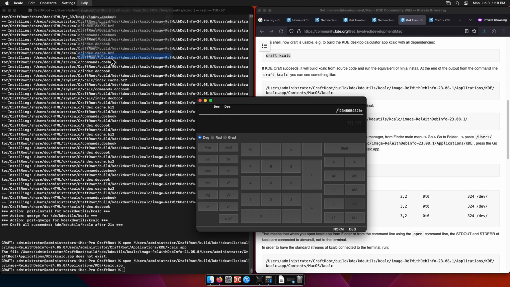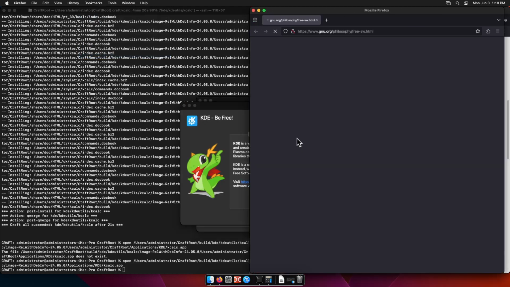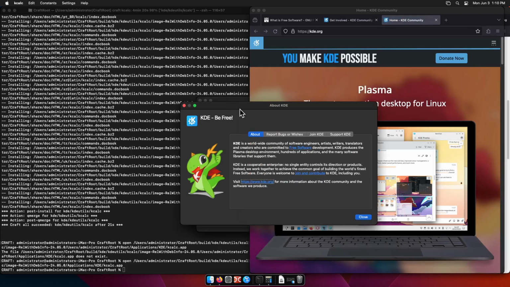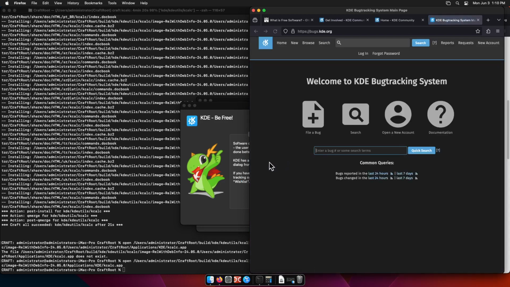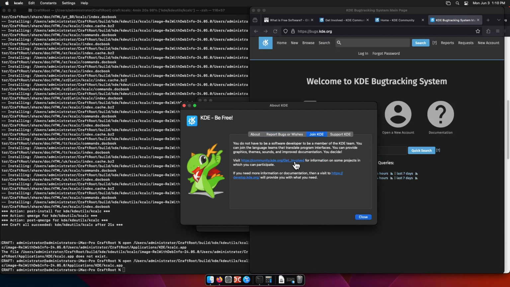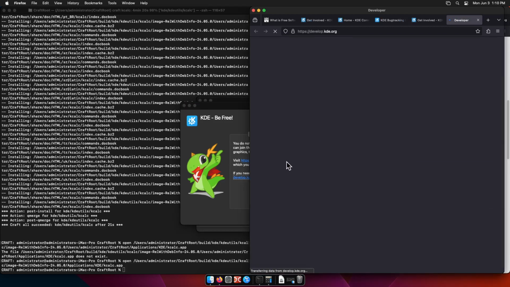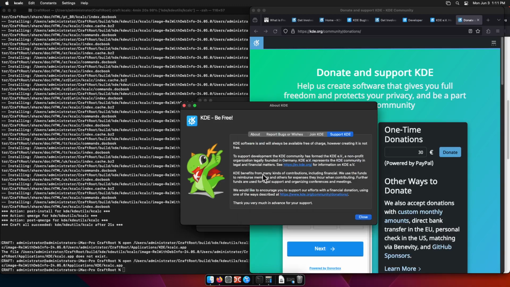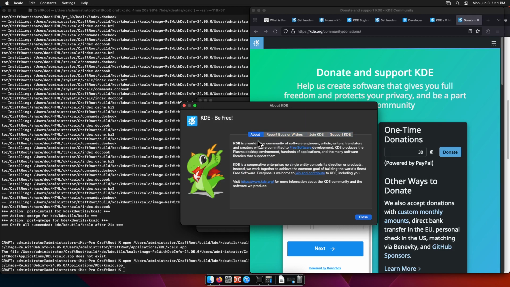Okay, let's look at the main menu. About KDE. Let's see if it works. So all of the links in the About KDE dialog seem to work okay. It's using what seems to be macOS specific widgets or specific themed widgets. This is Qt widgets, the close button, the tab bar with the tabs centered.